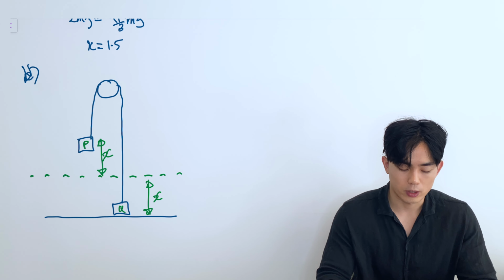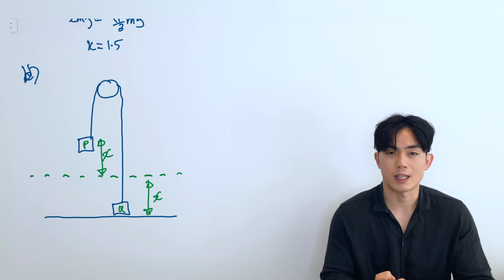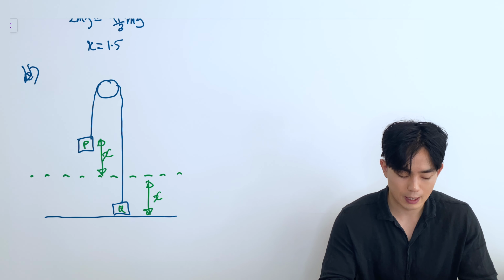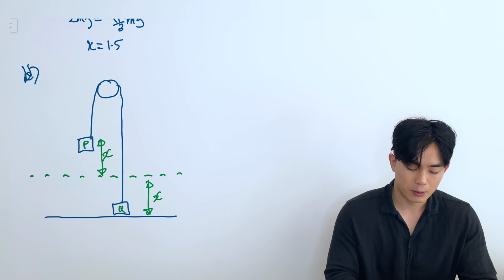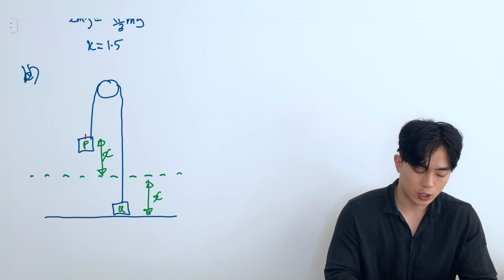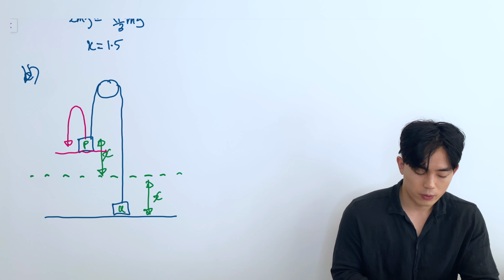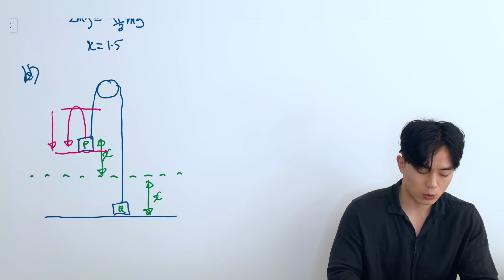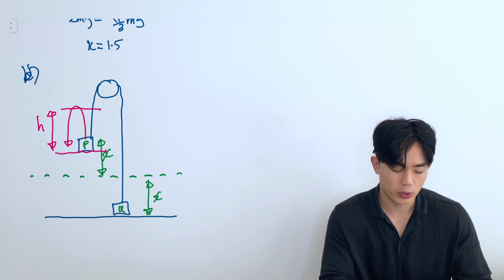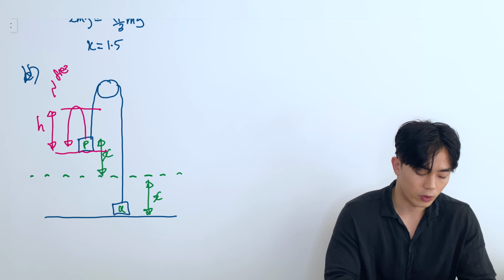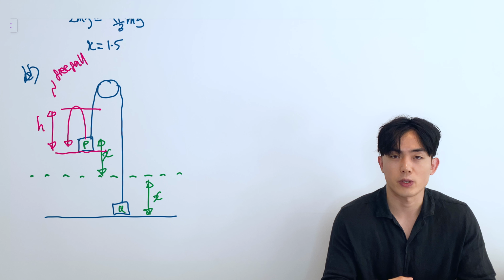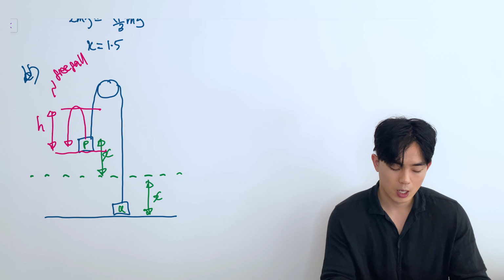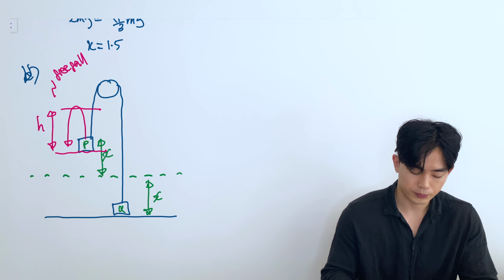However, the important thing to note is that when Q hits the ground, it's hit it with some velocity, which means that P has also got some velocity when Q hits the ground. So after Q hits the ground, P is still going to move up and then come back down again to this initial position. So it's going to move up to a certain extra height that's called this height h. And in this motion, this is actually a motion of free fall. It's being accelerated and decelerated by gravity itself, meaning that we're going to be using a SUVAT equation later on. But first things first, let's work out this x here.